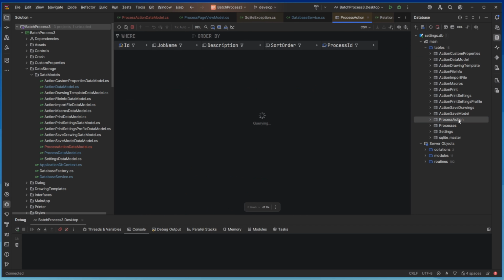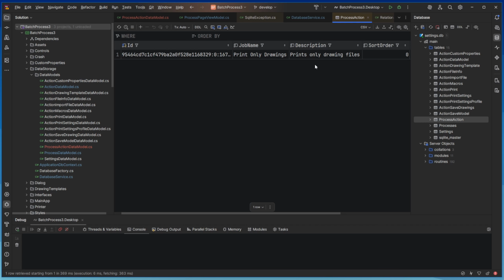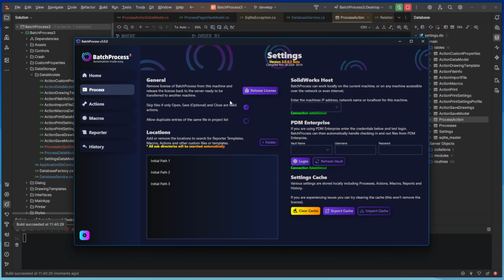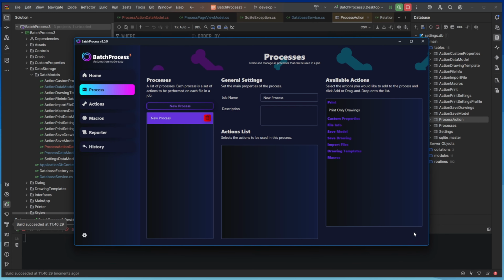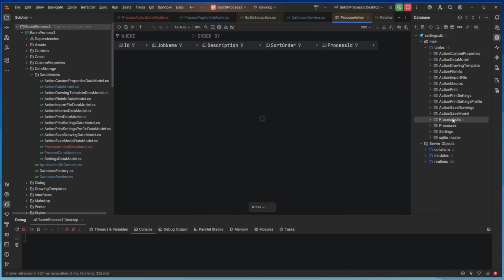So what were we trying to do now? We've got the process action, which is a single entry in the database, which is what we wanted to see. And then the issue was when we were deleting the entry, this wasn't cascading. That was it, wasn't it? So we've added the cascade delete. So now let's see if we delete this, save. Does this now go? Yes, there we go. So that's now cascade deleted.